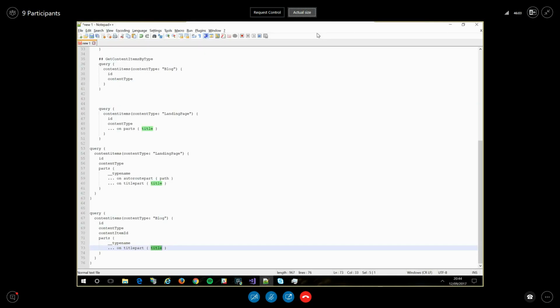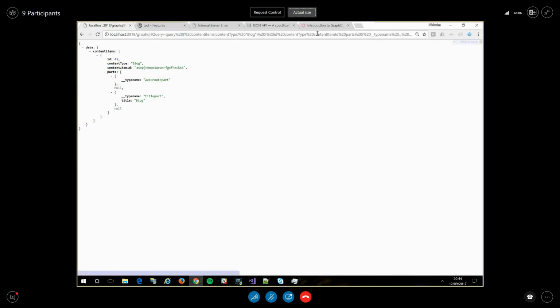Okay, this is where there's a bit of a bug at the moment. The idea is that it should just return you this. This isn't finished, but we can see that it's returned me a title part and the title of blog. It's also returned me the type of AutoroutePart and a few nulls, and that's because I've put things into a parts dictionary which shouldn't be there. In fact, title part should be on a content item, and I should be saying give me the title part, and instead of parts, it should be title part.